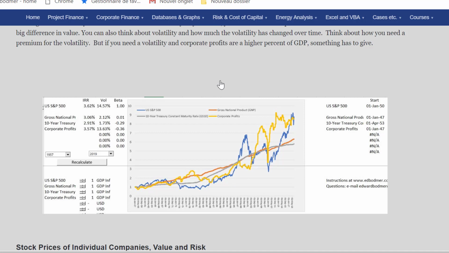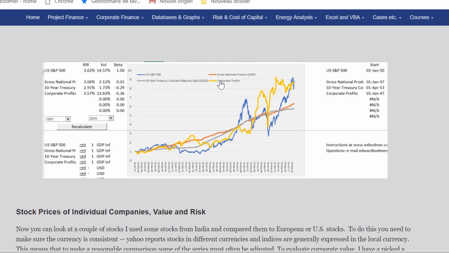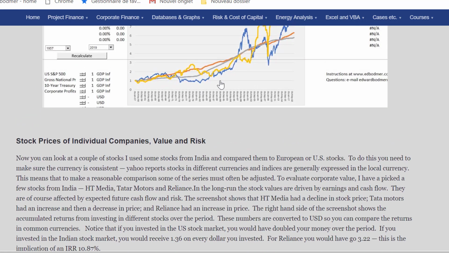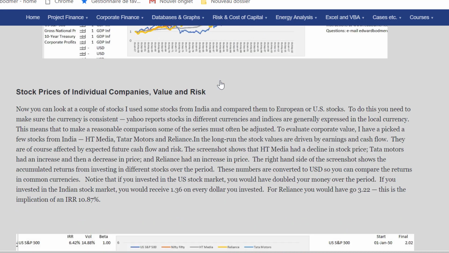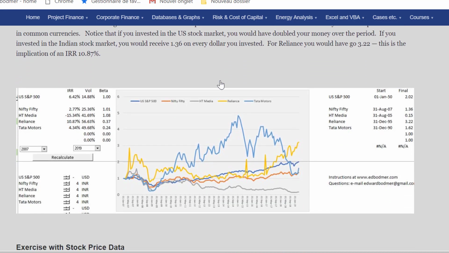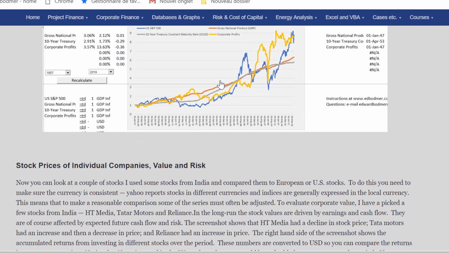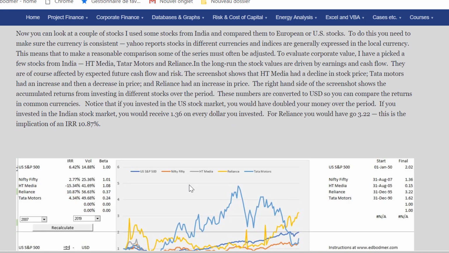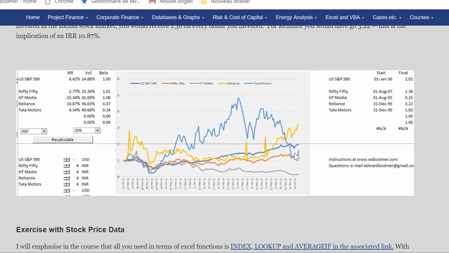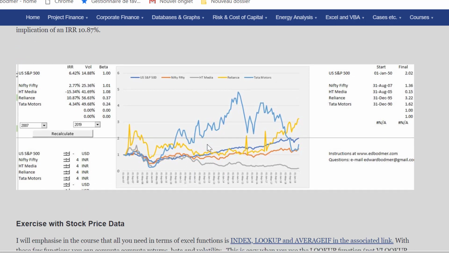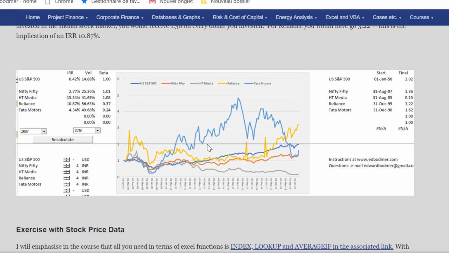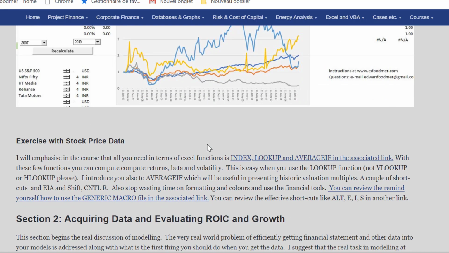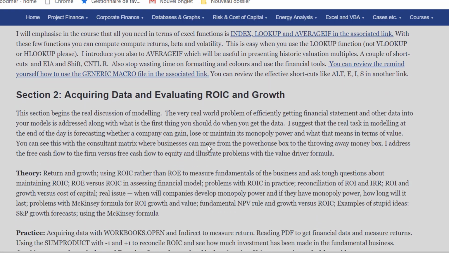I've gotten in trouble for this in my classes before because it looks like I'm just messing around with some stock prices. I want to really do modeling, but I'm going to give you some background on the history of general stock prices relative to bond prices, relative to GDP, relative to corporate profits. Then we can take some of this and look at some individual stock prices. I'm trying to use some India case studies. Maybe you'll get a hint of where I'm trying to have the next class on this.